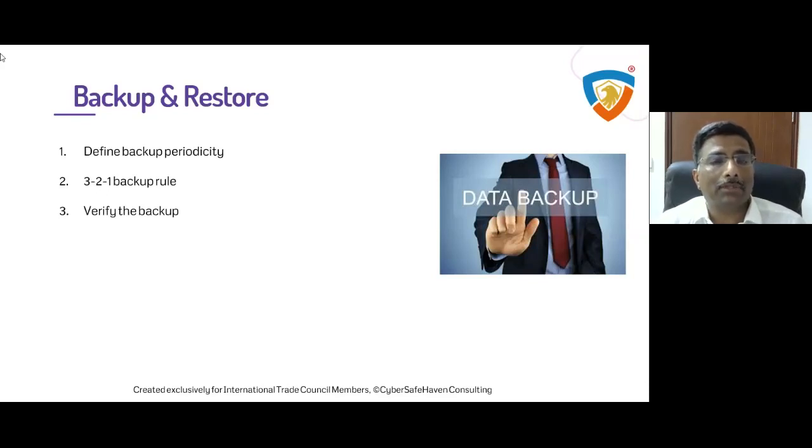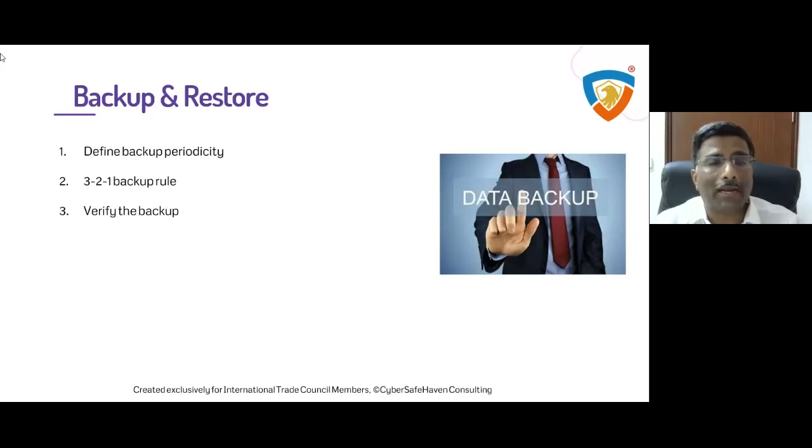Now, how do you back up? There is something called a 3-2-1 rule. The 3-2-1 rule says that you have to have 3 copies of the backup, right? And you have to have it on 2 different kinds of media. So if you have one on a physical hard drive, then the second media type should be something other than a hard drive. It could be a DVD, it could be tapes, it could be something else, or it could be on the cloud. So there should be at least 2 different types of media. The last one stands for that it has to be in a remote location.